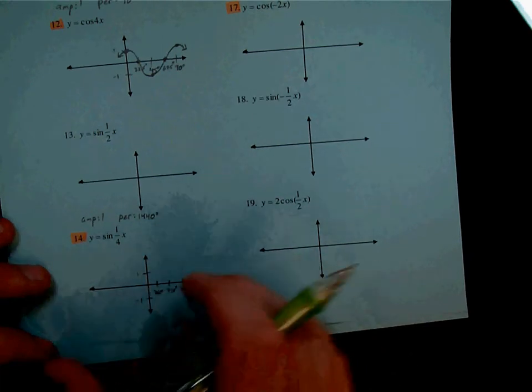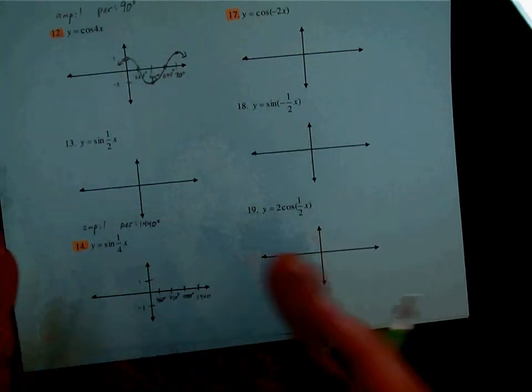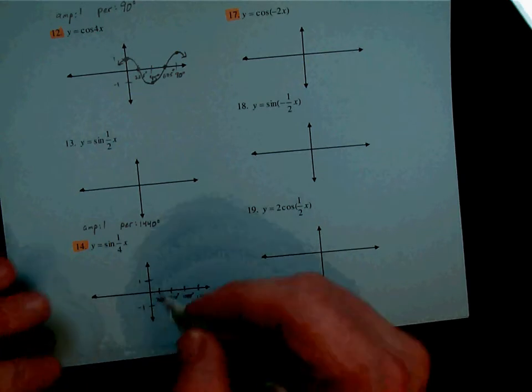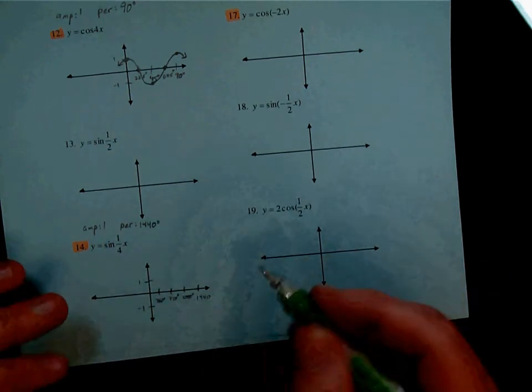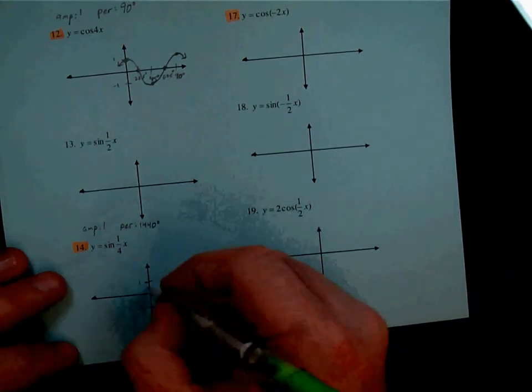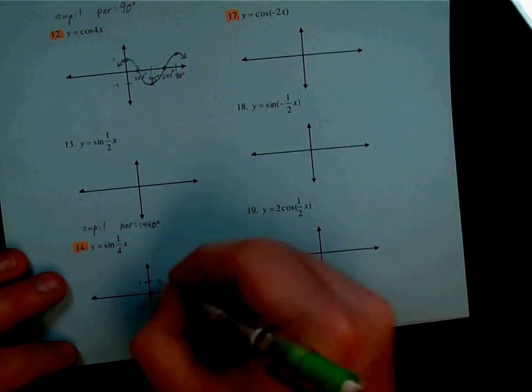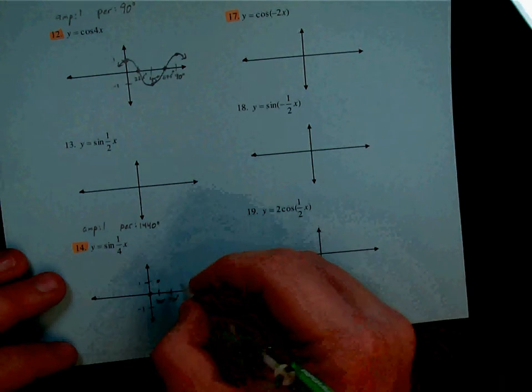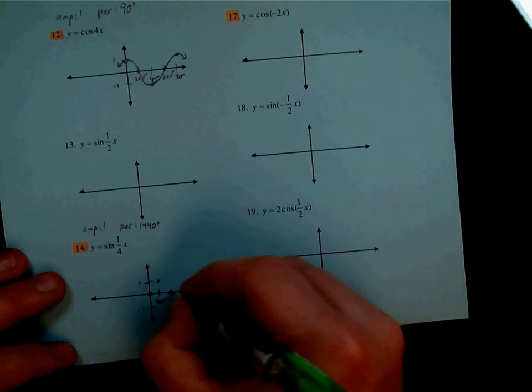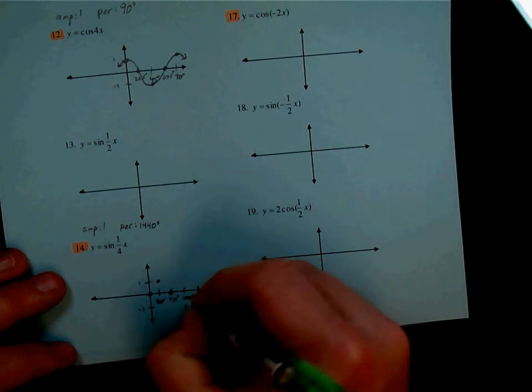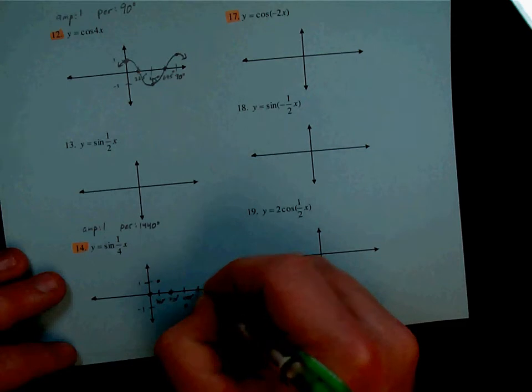So this is really, if I had all these on the same graph, this one's much longer than the other ones. It doesn't repeat very quickly. It just kind of slowly works its way through. It's sine, so it starts at the origin, and then it goes up, since it's not flipped. So at 360, it'll finally be up at 1. At 720, be back to 0. At 1080, it'll be down to -1. And then by 1440, be back to the midline again.